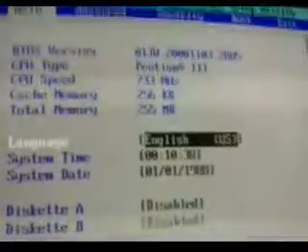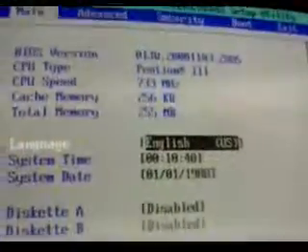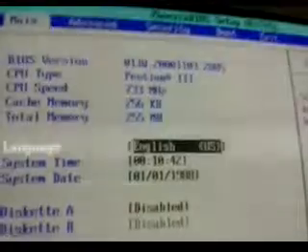Okay, now the computer is powered up. Now let's look at the BIOS. On the main BIOS, the memory is exact. The speed of the processor is also exact, 733 megahertz.